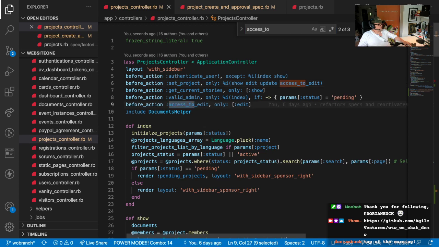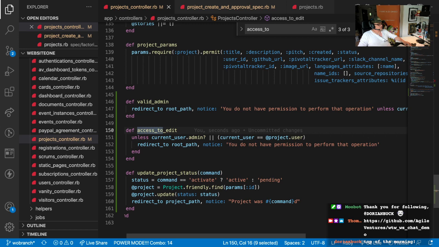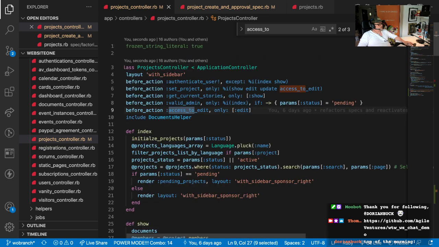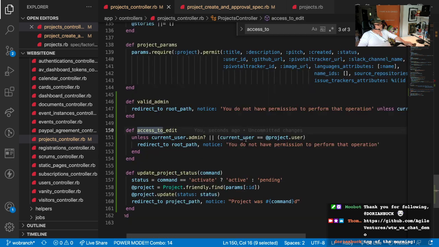Okay, so let's go to access to edit. Current user, project user. But where are we using this? Only on edit, before action. Okay, so I need this. All right, fair enough.